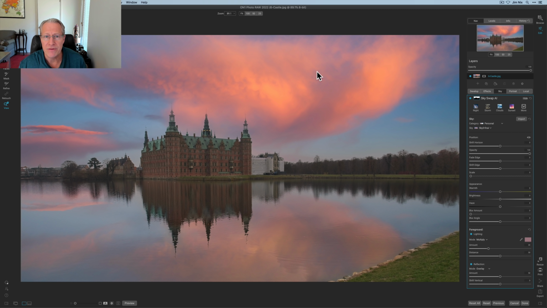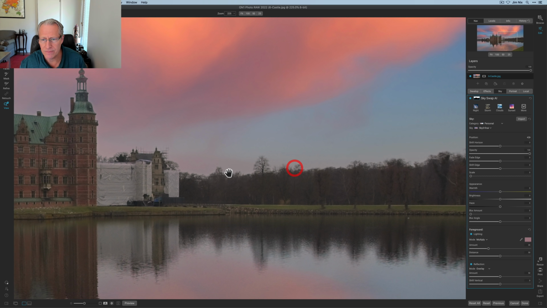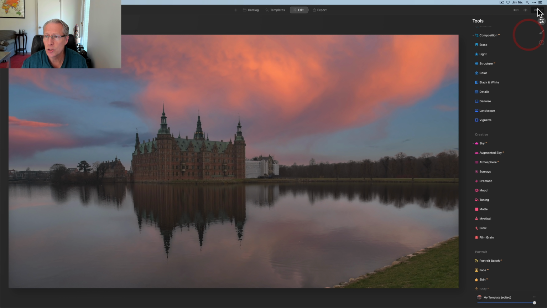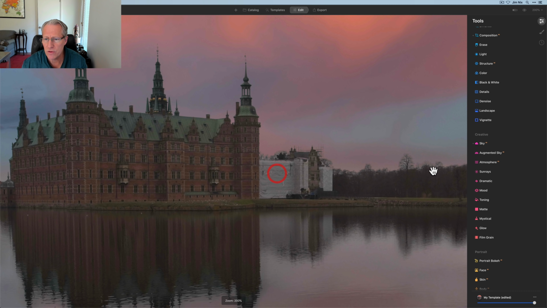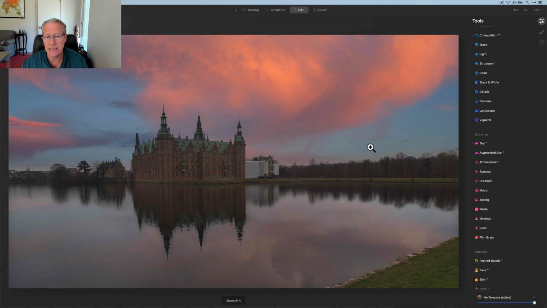And if I zoom in, let's see, zoom in and move over here a little bit. It looks pretty good there, honestly. Whereas in Luminar, zoomed in to 200 over here, I think you need to do a little bit of work here in terms of how that mask is hitting those trees. But overall, it's just interesting.